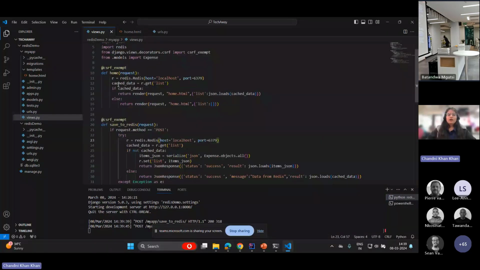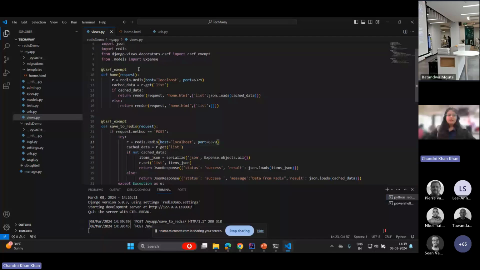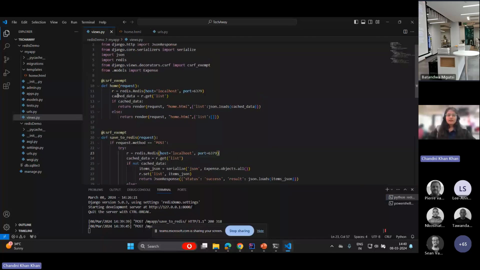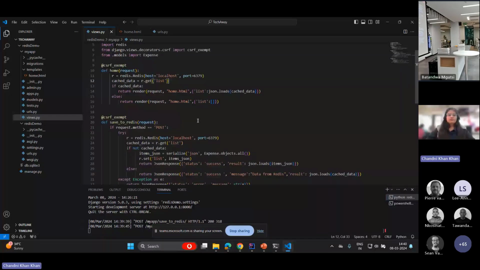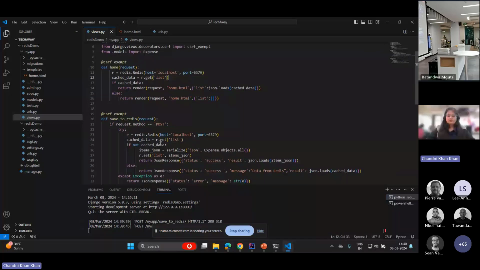We just have to import Redis, then set the ports, and then we can get the data that we have stored in Redis by just calling a get method, and we can set data by using a set method.